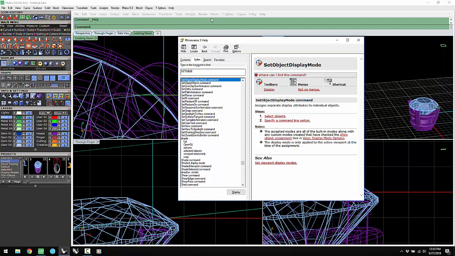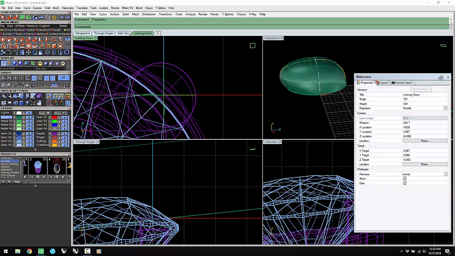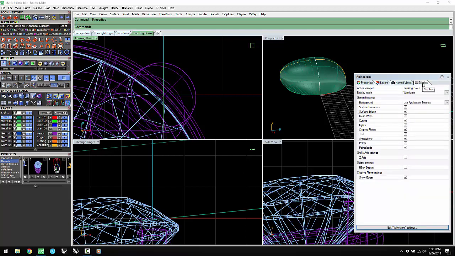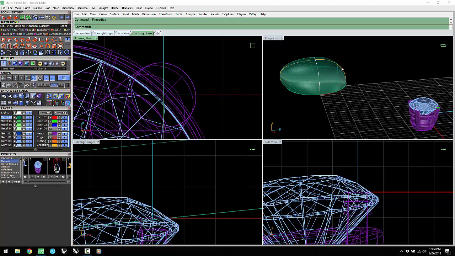It's nowhere in toolbars. Rhino does that. You'd have to call up the display toolbar, and then it still isn't there. Display mode. Oh, there it is, right there. That's an interesting way to do it. But forget that. Just remember this command.